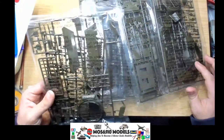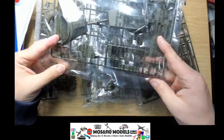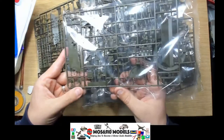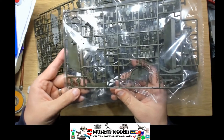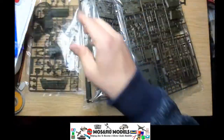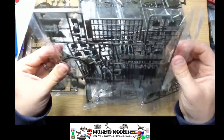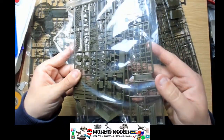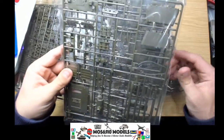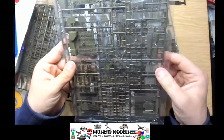And what I want to do is have a look and see whether there are any maker's marks on here. Made in Korea. M36 Jackson. I'm just looking to see whether this is a rebox of an Academy kit made in Korea, and I think it is. So that says M10 GMC on that one there. Any maker's marks in there? It just says made in Korea. But the level of detail is quite astonishing.